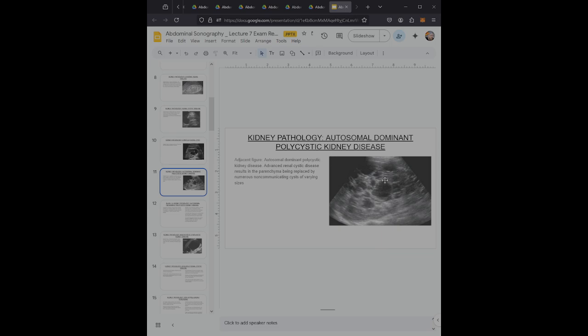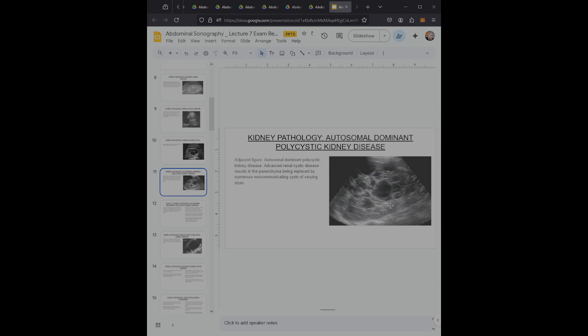Autosomal dominant polycystic kidney disease. This is a hereditary disorder and may be referred to as adult polycystic kidney disease, and it can lie dormant for many years. Often, patients are asymptomatic until the third or fourth decade. Patients come in with decreased renal function, urinary tract infections, renal calculi, flank pain, hematuria, and palpable abdominal masses.